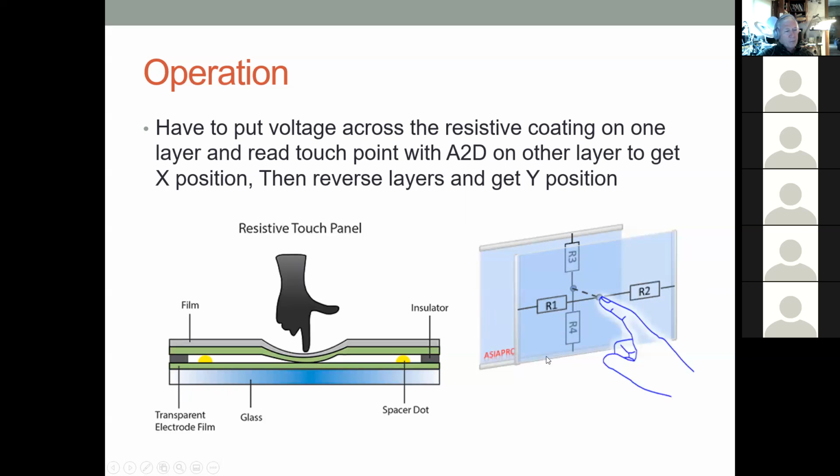Then you flop that around in a matter of a microsecond or so, and now you power the bottom piece of glass. You tri-state these 2 inputs, and then we have an A to D converter connected up, say, to this one, and we input that value, which now does the voltage divider on the bottom because it's ground down here and 3.3 volts up here, or however you arrange it. And that way you get an X and a Y reading, and that basically tells you where your finger is.